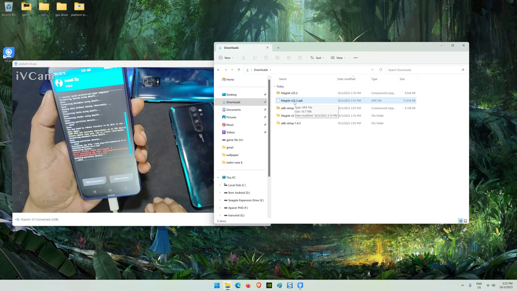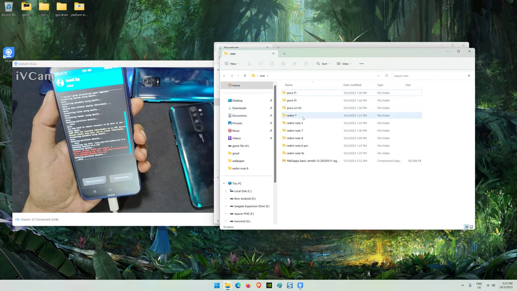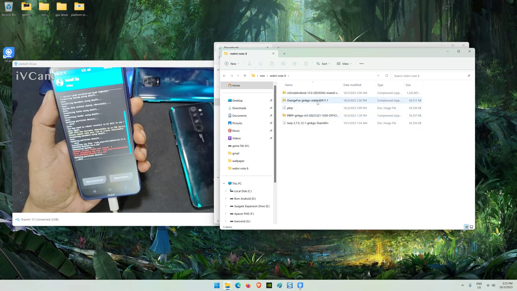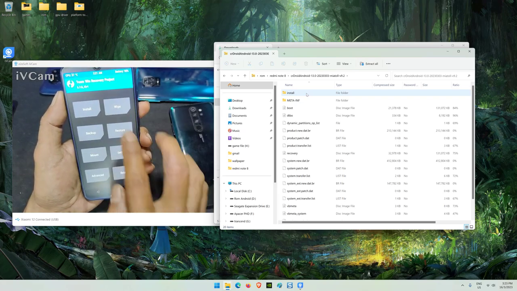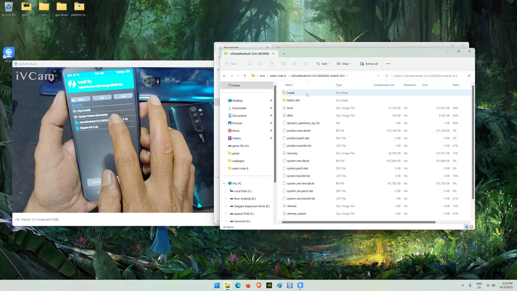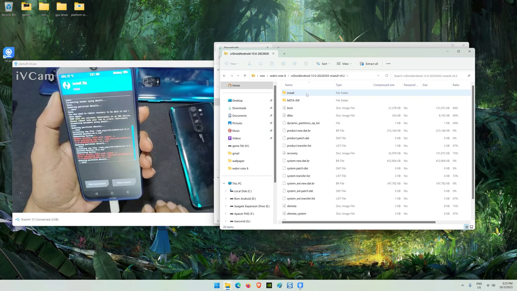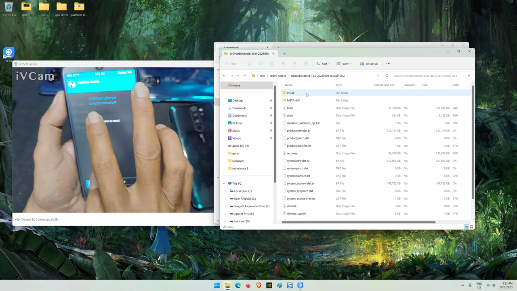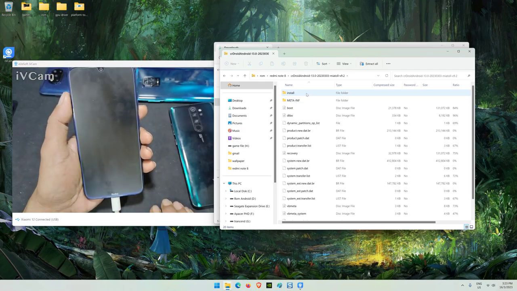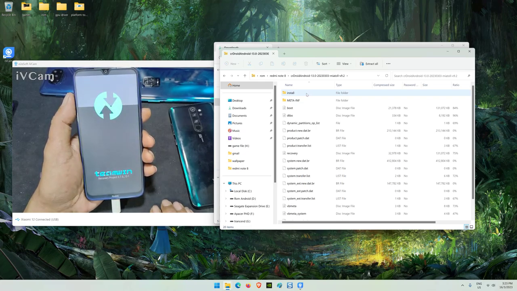Error. Why is it an error? Unmount system. Never mind. Reboot to recovery again. We try to troubleshoot the problem that arose.